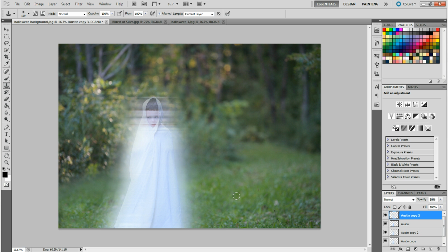It looks more realistic, and it looks kind of silly now because it's all in color. But we're going to fix that. That's going to be our next step.